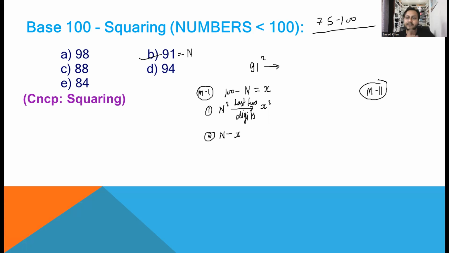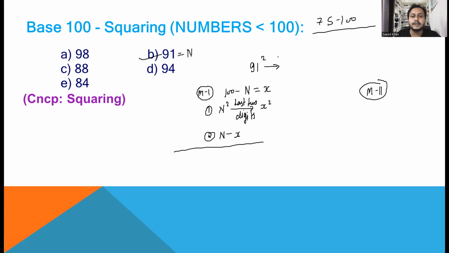वहां क्या कर रहे थे हम, 50 के रेस्पेक्ट में देख रहे थे और 25 से माइनस कर रहे थे, बट यहाँ पर हम 100 के रेस्पेक्ट में देखेंगे कि नंबर कितना लेस देन है, टू गेट द लास्ट टू डिजिट्स, और टू गेट द रिमेनिंग डिजिट्स हम नंबर में से x माइनस करेंगे, राइट? x इज व्हाट, 100 माइनस नंबर. सो नाउ लेट्स स्टार्ट विद द हेल्प ऑफ एग्जांपल.